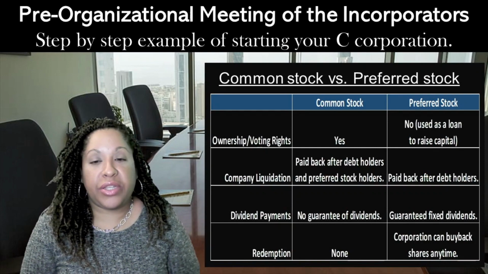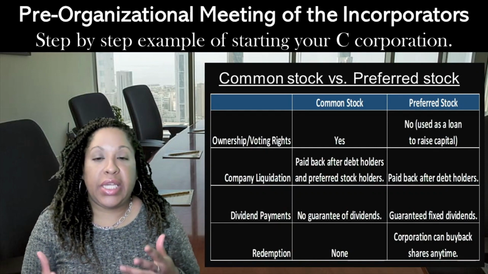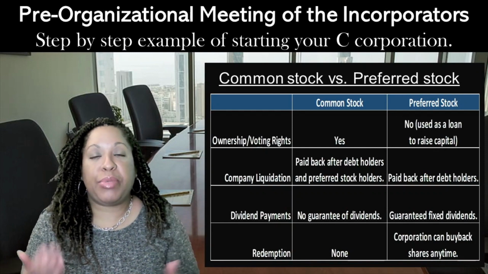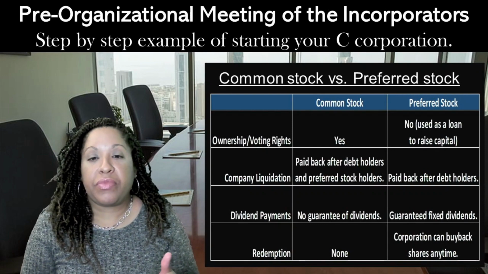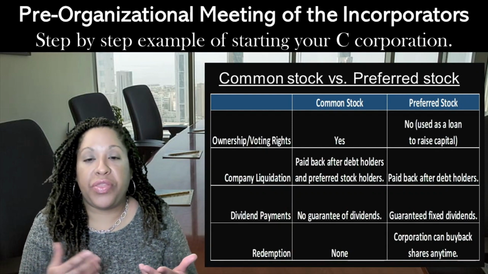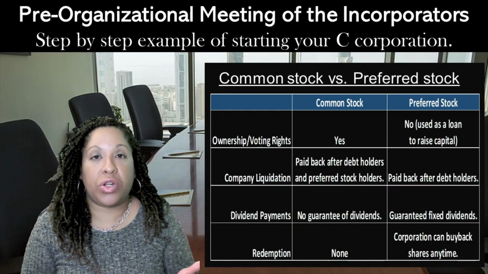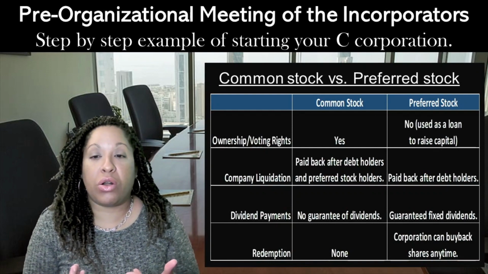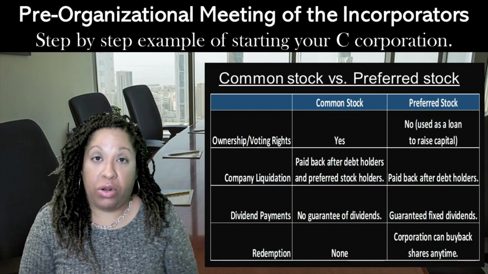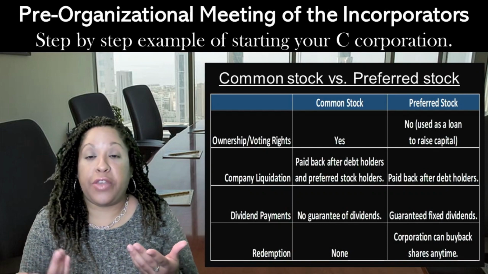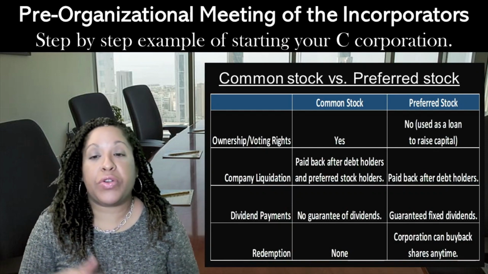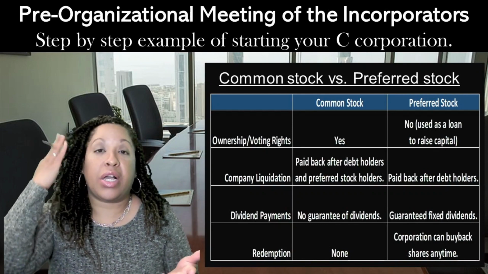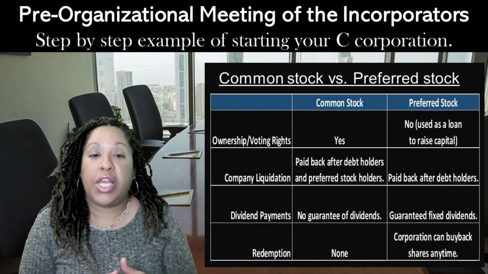When it comes to company liquidation, with common stock, basically if the company owes money and it has to be liquidated in order to pay off debt, common stock owners are paid last. They're paid after the debt holders, if there are loans outstanding, things of that nature, and they're paid after preferred stockholders. So preferred stockholders are paid after the debt holders. That's the difference between owning common stock versus preferred stock. The last people on the list to be paid, if they can be paid at all after the company has been liquidated, are the common stockholders.